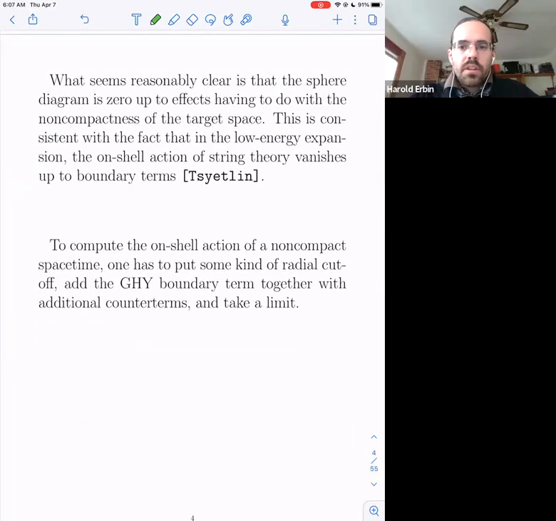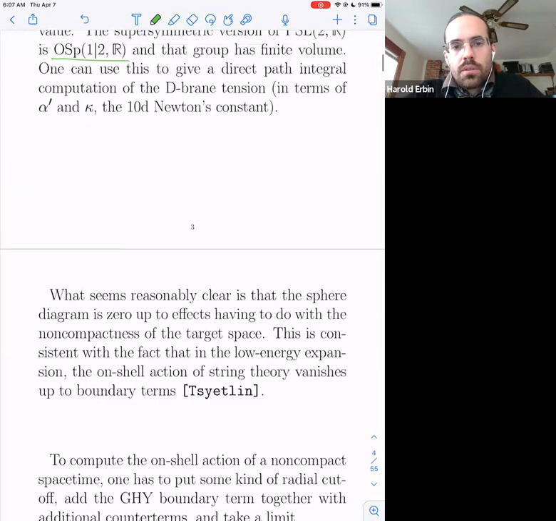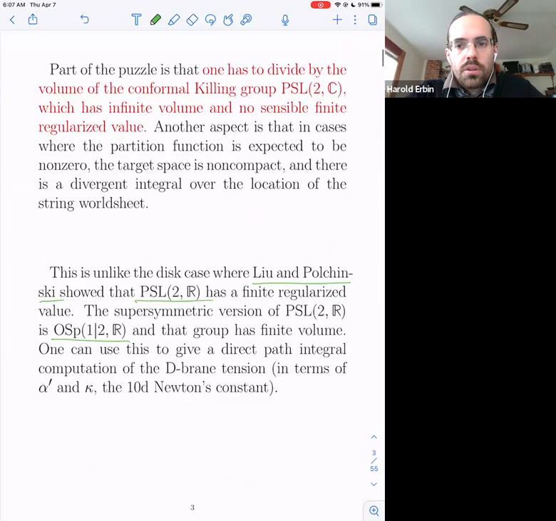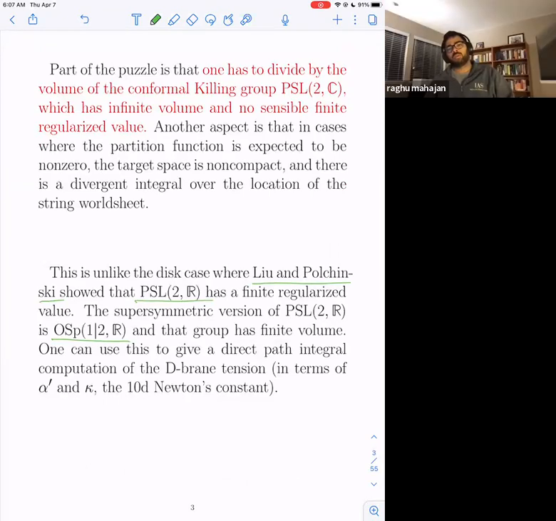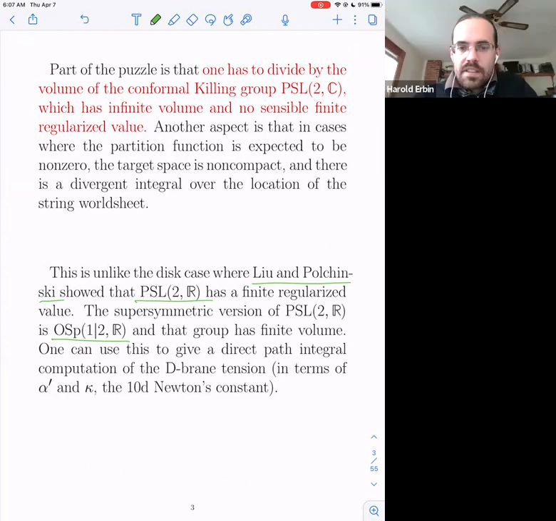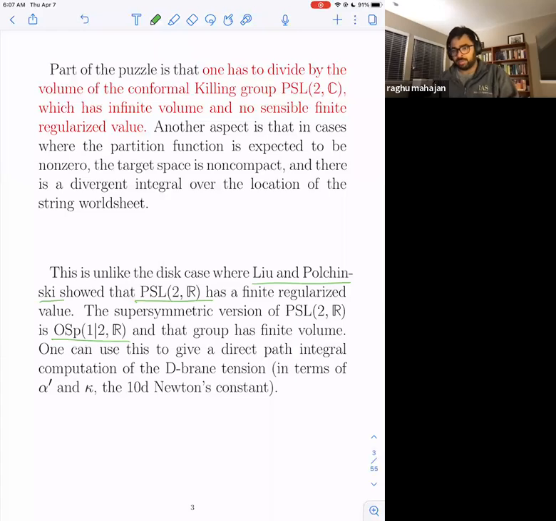How is it for the supergroup of the closed superstring? Is it also infinite? Yeah, it does not seem to have a finite regularized value. Okay, thanks. Even though I have not computed those volumes, there is a paper by Sen which claimed that, at least for the type I and heterotic string, there are two kinds of supergroup for the closed string: the one with just (1,0) supersymmetry and the one with (1,1) supersymmetry. But I have not seen the computations being done in detail.